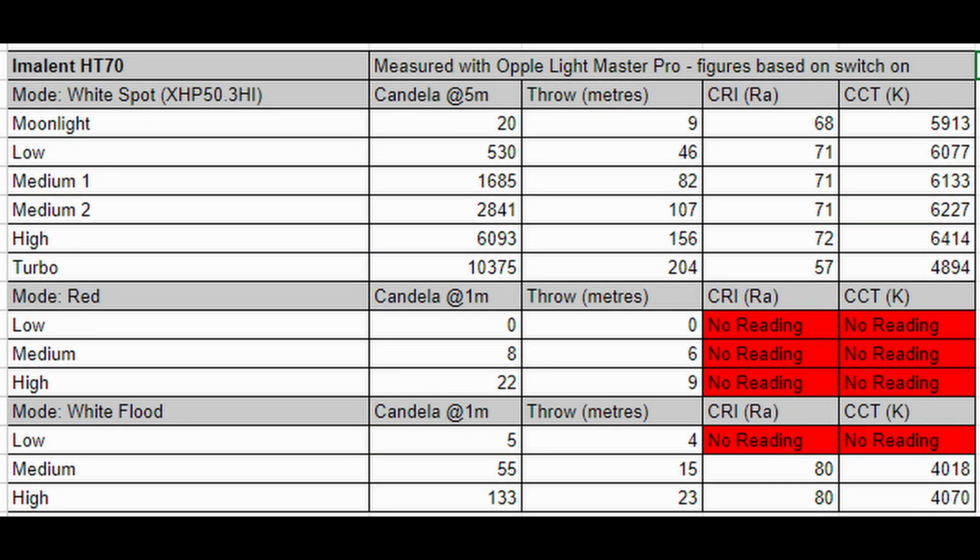I ran a bunch of tests with my Opal Lightmaster Pro, and you can see here with the white spot mode, I got 204 meters of throw, and CRI ranged from 57 to 71, and CCT was from 4800 to 6400. Those last 2 readings were a bit funny. So when the CRI was 57 in the turbo mode and CCT was 4894, I'm pretty sure that reading was incorrect. So I'll have to test it again at some other time. This happens sometimes as I'm not using a professional light meter. So I would assume that those last 2 figures there would be similar to the figures on high. And you can also see some of the specs there for the red and the white flood mode. It's not a whole lot of throw over there, but there's enough light for short to medium range.